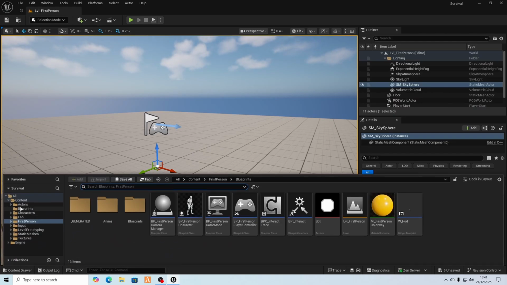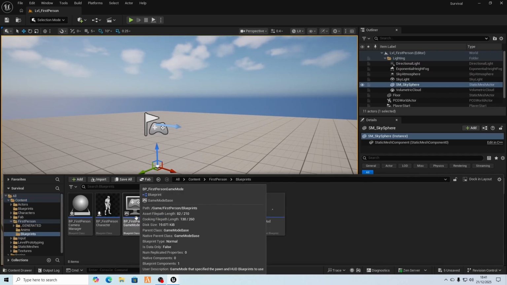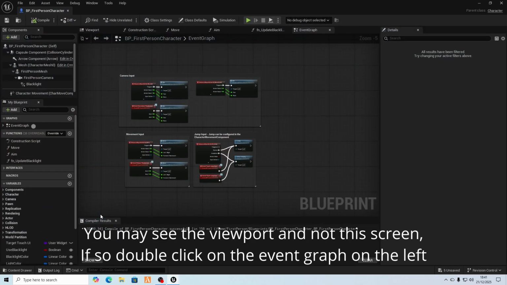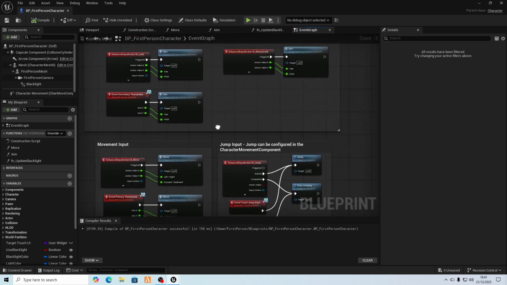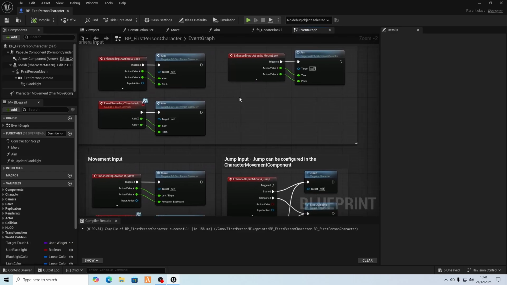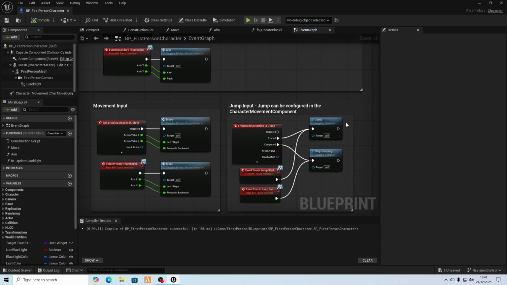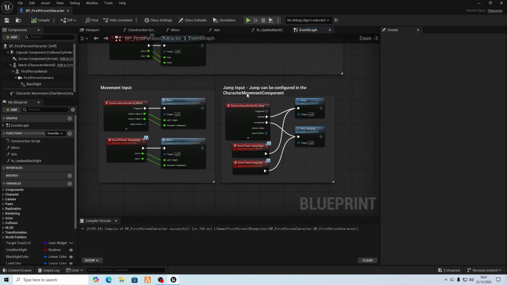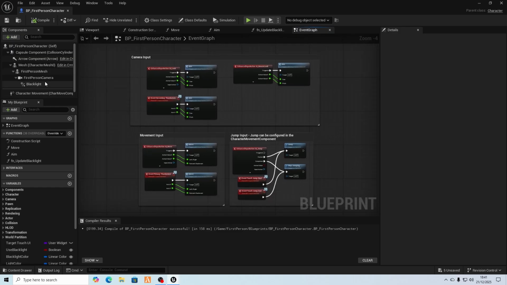So that's the player we're going to be editing. Two ways to get to it is content drawer, click on your content, first person, blueprints, first person character, and this is the screen you will get. For now we're not going to mess with any of this. These are the control schemes for the camera input, which controls the view, and the movement input and the jumping. We're not going to mess with any of that. We may do later on, but for now we're not going to touch any of that.